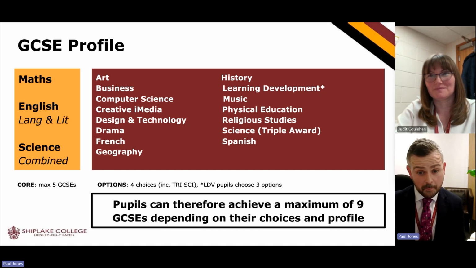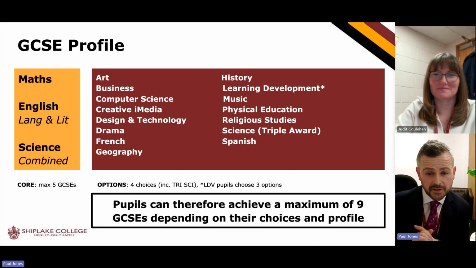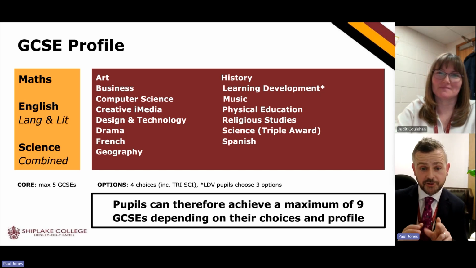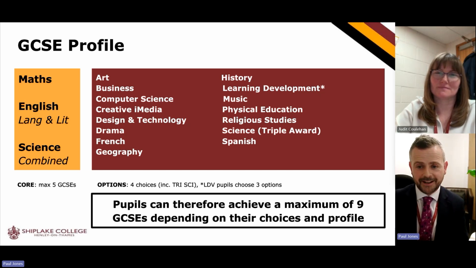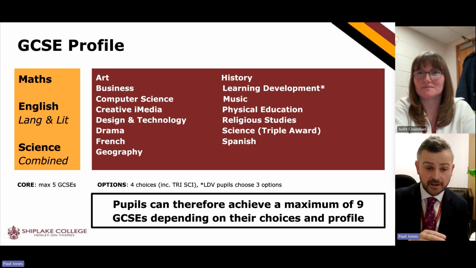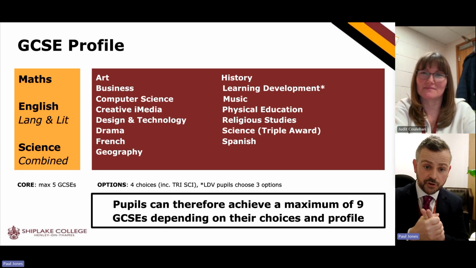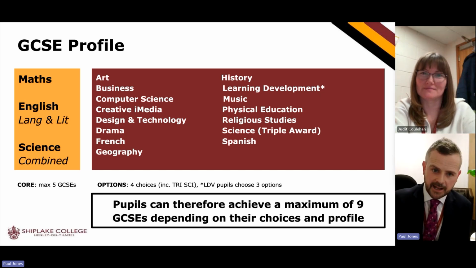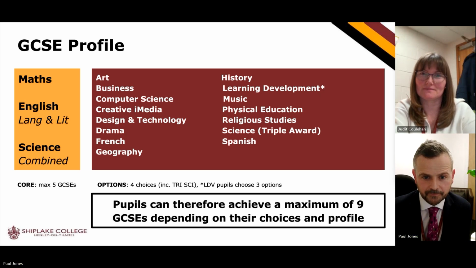So again, another one about combined science. Do you choose which two subjects for the two GCSEs? I hope I'm not repeating myself, but you study the three subjects. You'll take exams in the three subjects, but there'll be an average grade across two GCSEs: 9-9, 9-8, 8-8. I hope that answers that one.